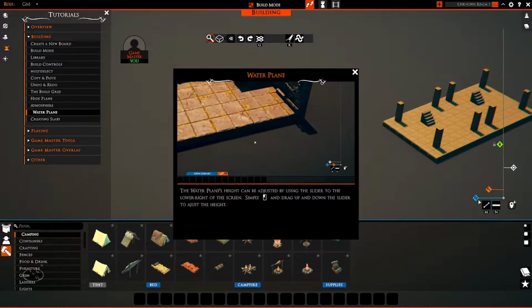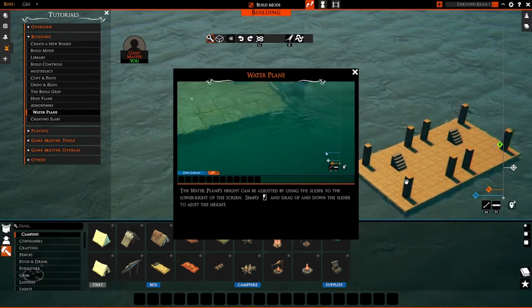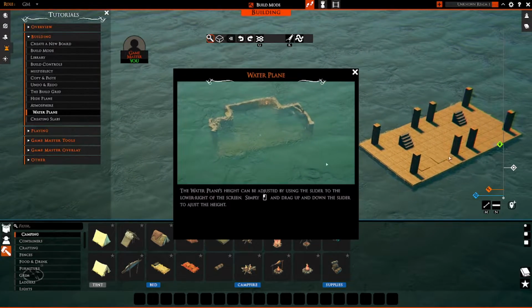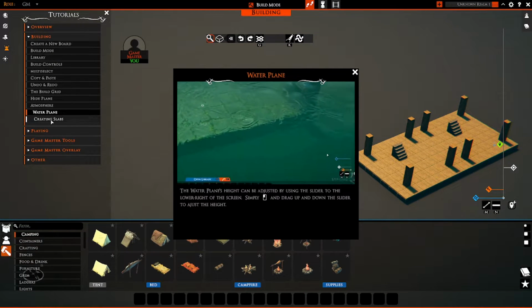Water plane. I kind of mentioned this before, but I kind of like to start with just a little water and then build like an island or a continent or whatever. But you don't have to. You can just leave it off if you don't want it.